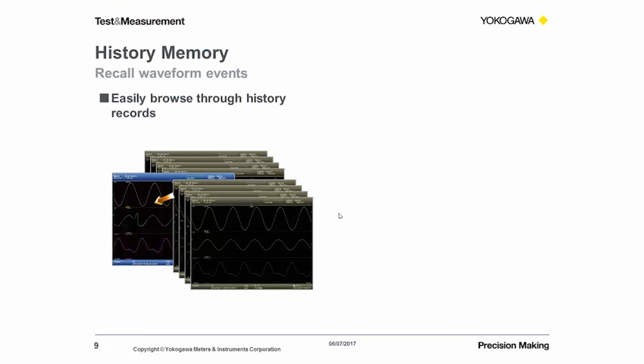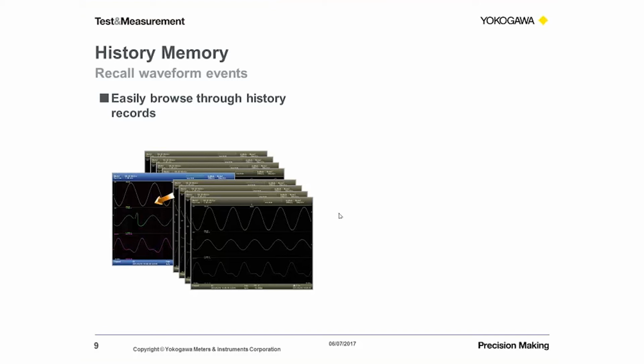This means that they are all available to you in memory without having to do anything else, up to the maximum number of history memories that are available, which depends on the maximum memory that's installed in the ScopeCorder and the memory length that you've chosen for your particular test.